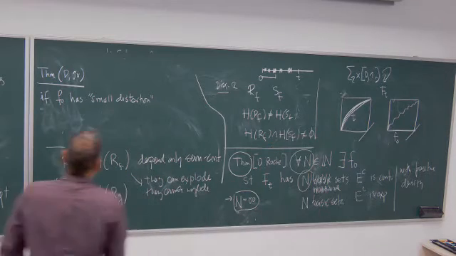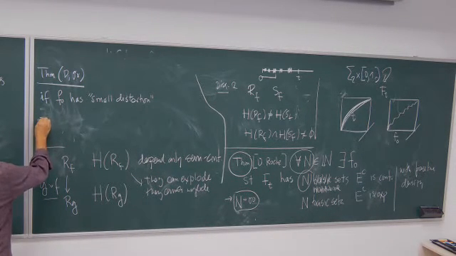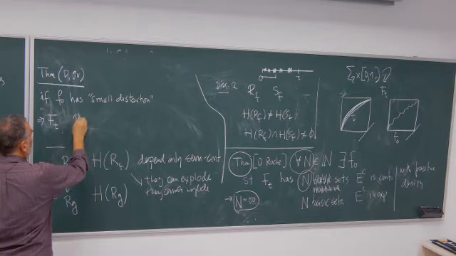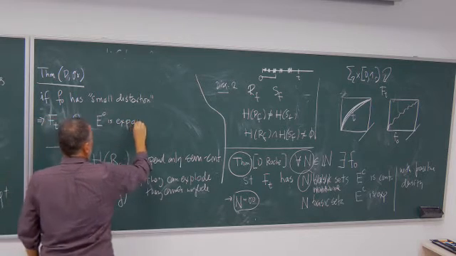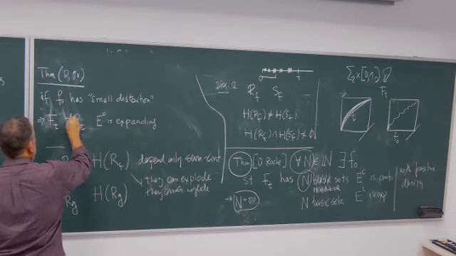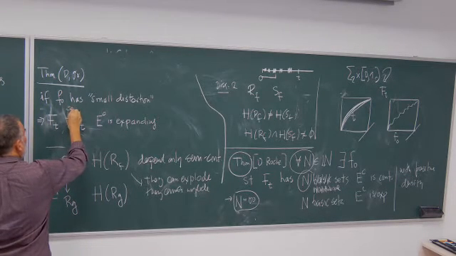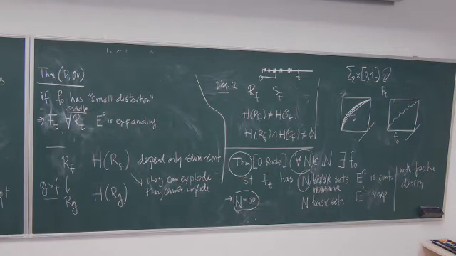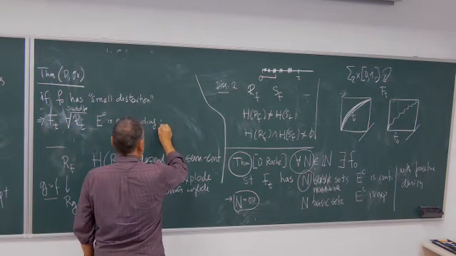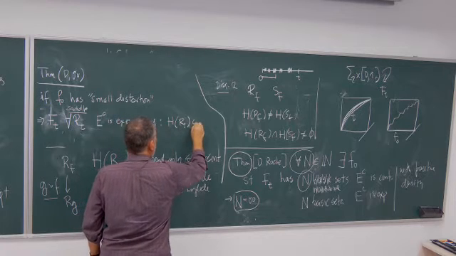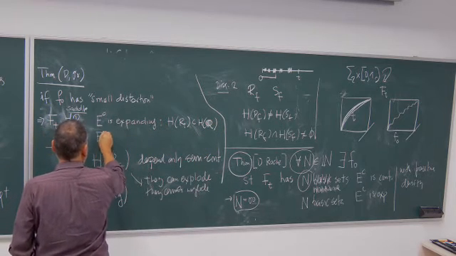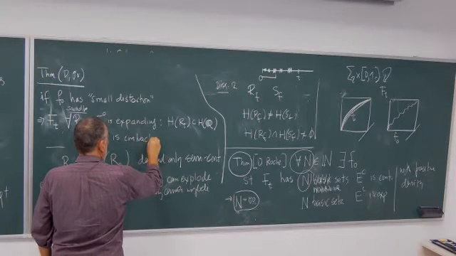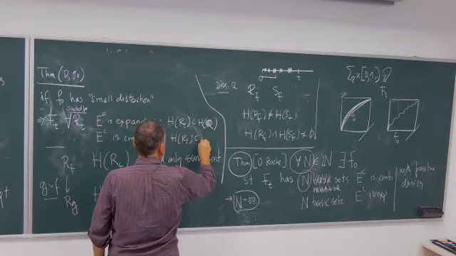Okay. If F naught has a small distortion, the following happens. I consider ft. I take a saddle LT so that TC is expanded. For every saddle LT so that LT is expanding, we have that the homoclinic class of LT is contained in the homoclinic class of P, expanding the Q, sorry. If EC is contracting, then H2 is contained in H.